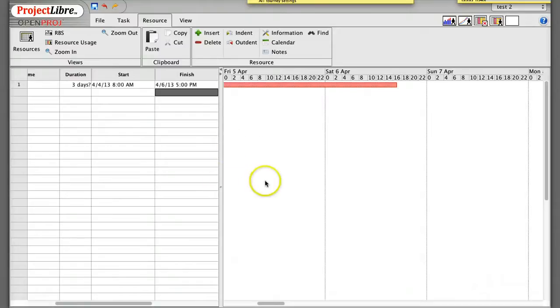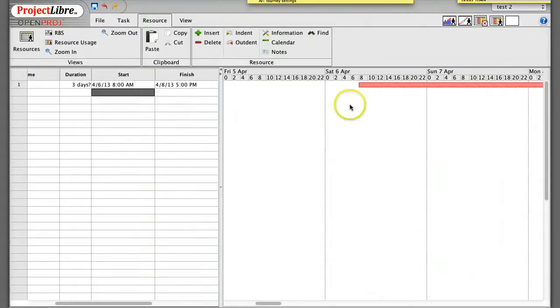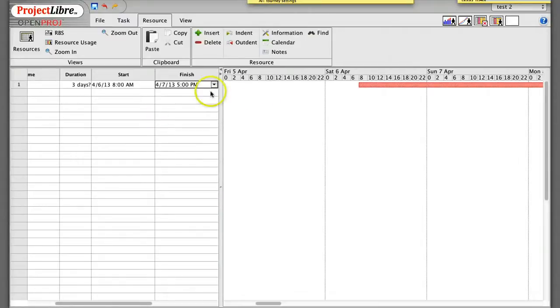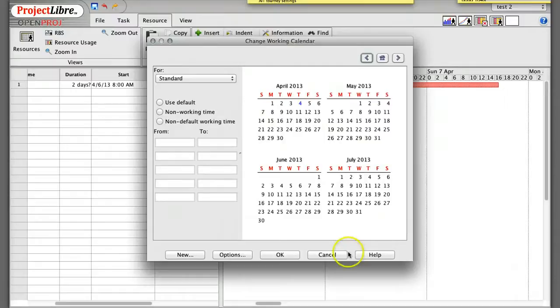I'm sorry, that was the end date; I'll make the start the 6th, there we go. You can see that it's recorded the time starting on the 6th, and I can end it on the 7th if I wanted by clicking here. And there you have it. It's showing a 2-day task starting on a Saturday and ending on a Sunday, showing that the calendar is now allowing you to work on weekends.